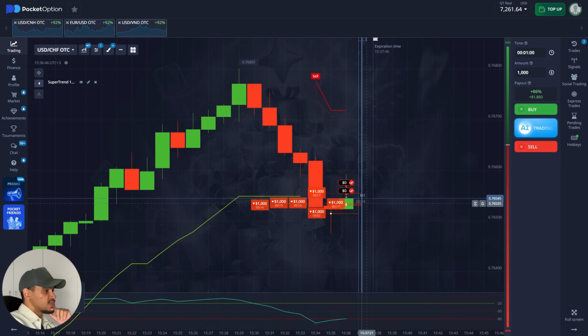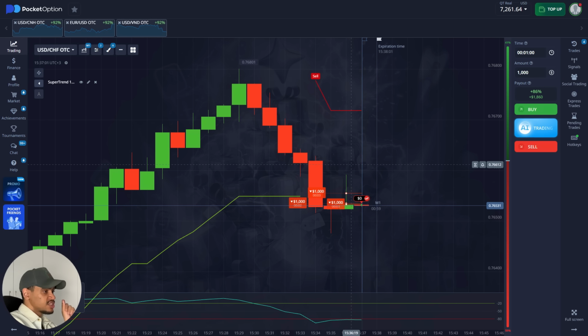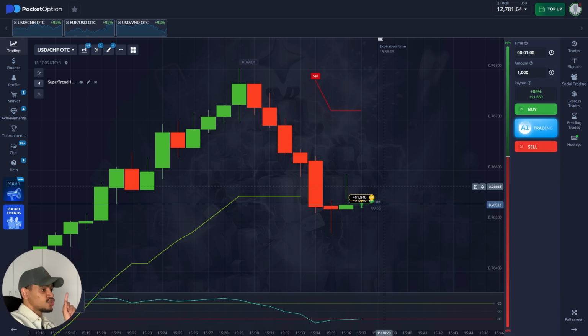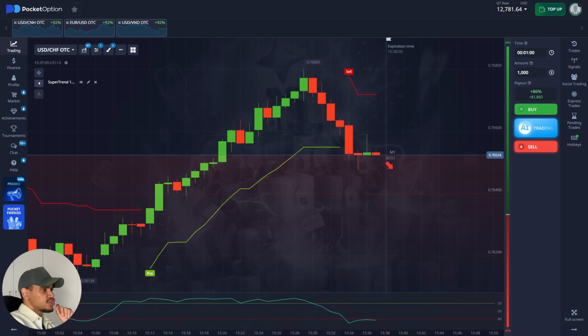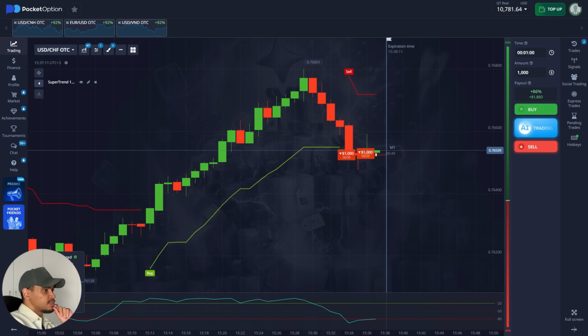We did lose the bottom ones because we entered a little bit early here, but now comes the main part: if I had followed my rule of entering at the birth of a candle, I would be making all of this profit right here towards the end. And there you go, we start to bring in some profit. Unfortunately, we actually ended up losing here, but this chart is still valid and we can still place a lot of money here on this trade, and we're going to go big.